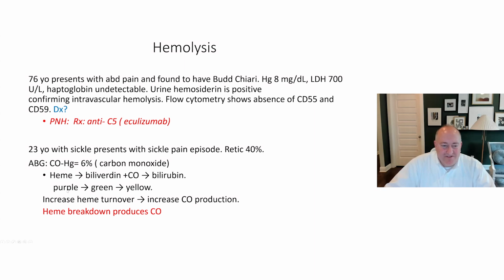That's why you have some bruises that are purple, biliverdin's green, and yellow bilirubin. But anyway, anytime there's increased blood turnover, you're going to have elevated carbon monoxide from an endogenous process. So a patient with sickle cell, they're chronically hemolyzing. If you do an ABG on a patient with sickle cell, oftentimes you'll see a CO level of 6-7%. If someone has a retroperitoneal bleed, the next day you do an ABG, you might see an elevated CO. Sometimes it can be a clue that they're bleeding.